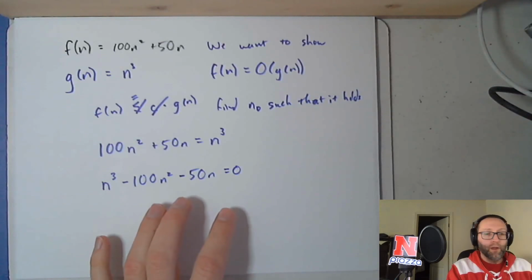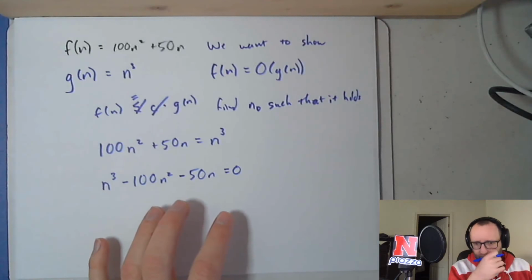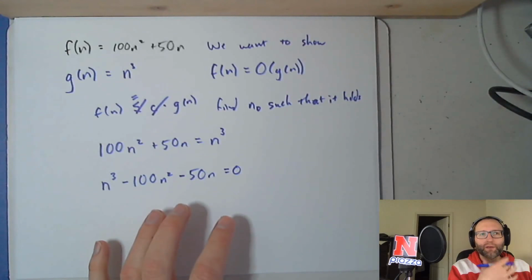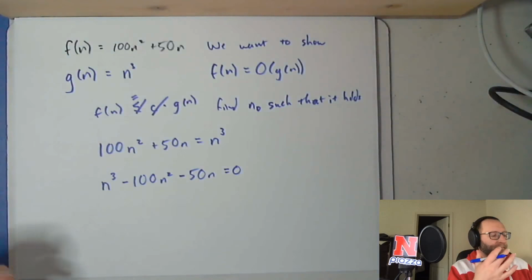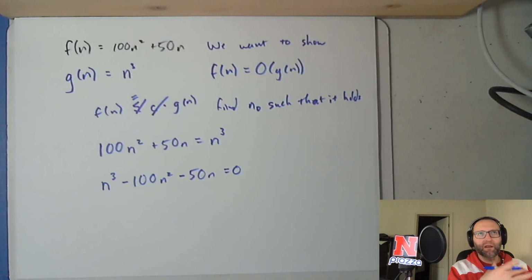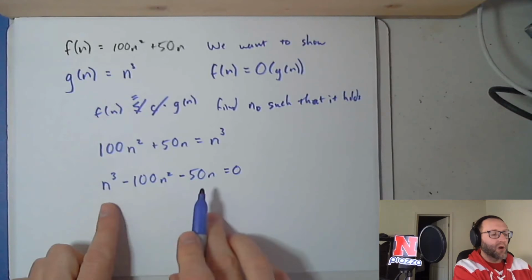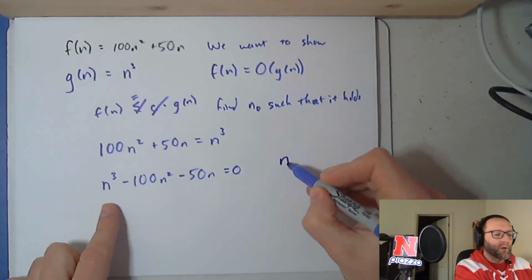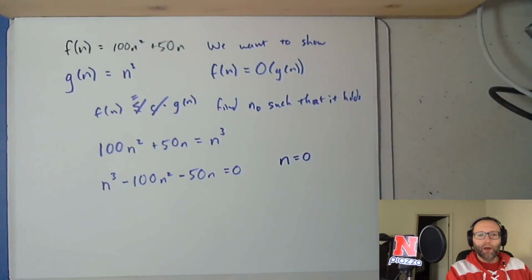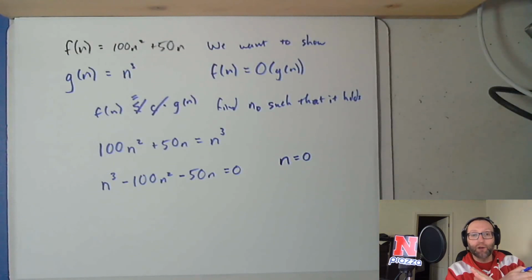Now, finding roots of polynomials is well established, but I don't remember how to do it for cubics. There is a formula for it, a couple of formulas for it. But I chose these functions for a very specific reason, so that it would be easy to find these roots. First of all, you'll note that there's an n term on every single one. So one of those roots is 0. Those two functions intersect at the origin, basically.